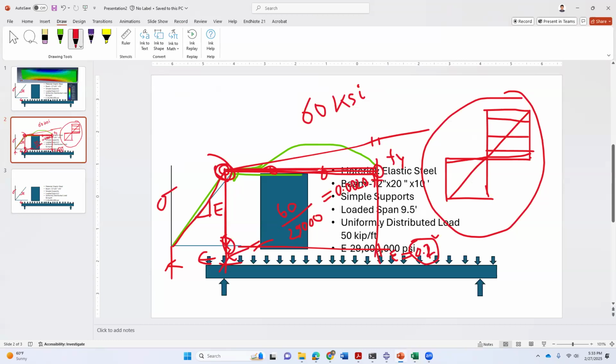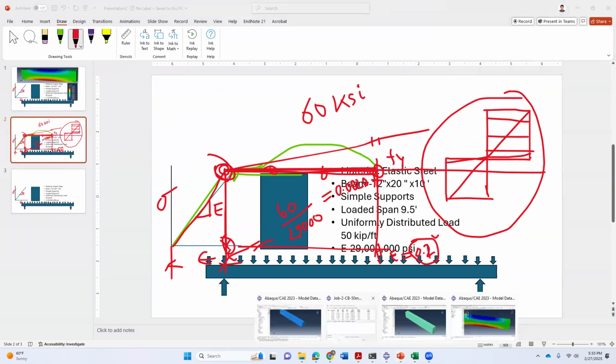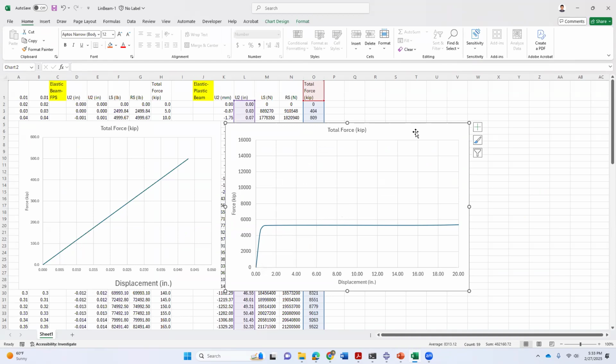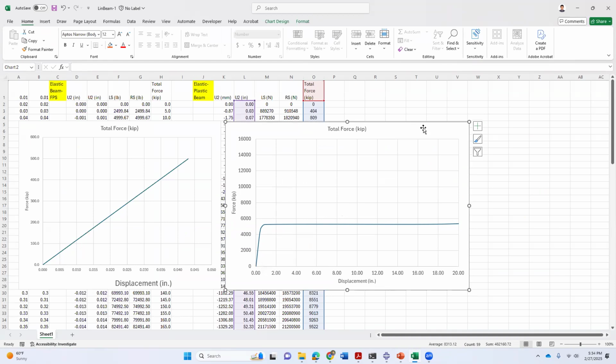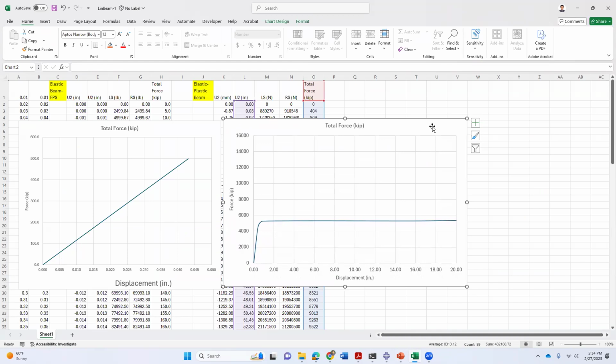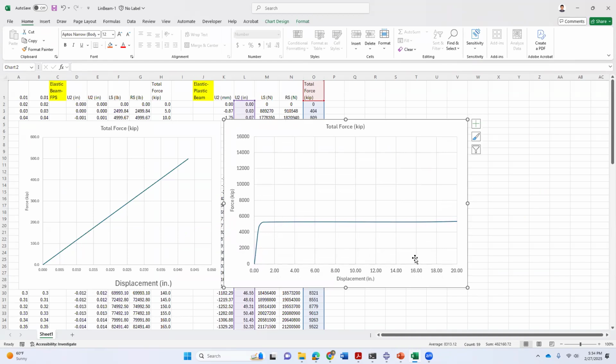So we are modeling this with a linear property here after yielding, and we have seen similar force displacement response from that analysis results too. So I think this is very important to understand the material behavior, especially for steel design. When you design a steel building, you can understand how your beam or slab or column will fail, basically.